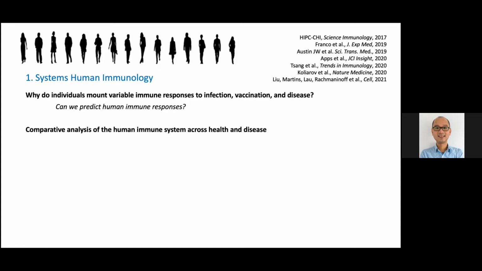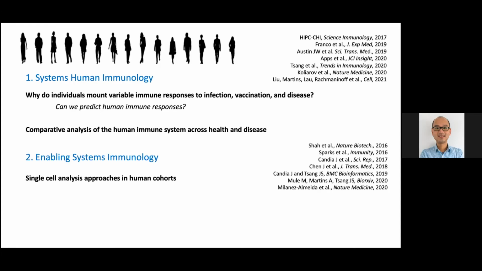And that allows us to start to define what it means to be healthy by looking at so many diseases. So the second area we work on is computational and also experimental approaches to enable systems immunology. So for example, we develop single cell analysis approaches. We also develop new techniques for building predictive models. We have also been developing and maintaining a crowdsourcing platform, I think that Tsang mentioned in the beginning, to enable data reuse, integration, and analysis, particularly for non-computational immunologists.